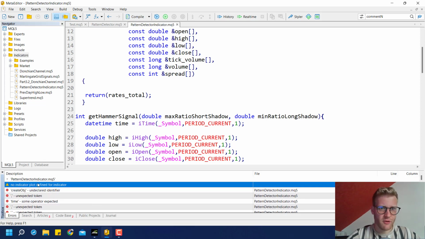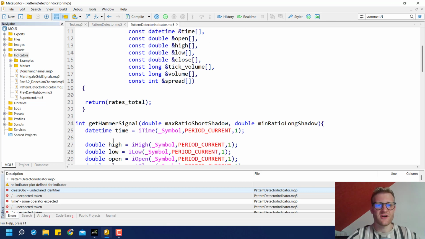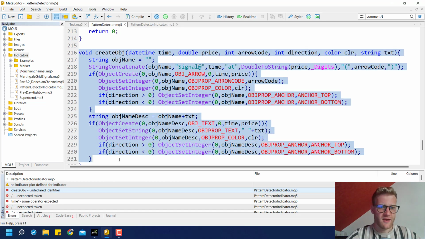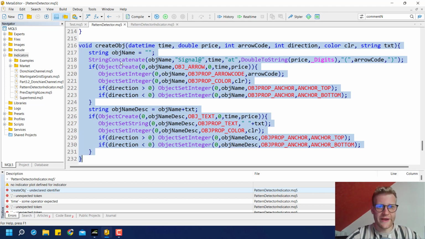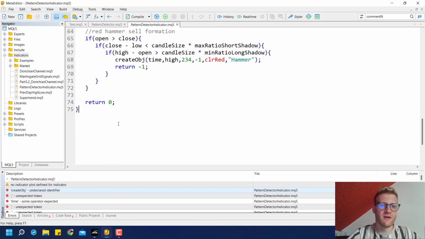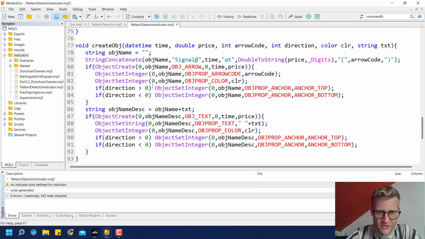Okay, right now there is a problem because I have one more function that I need to add, and it is the CreateObject function, because this function is called in the GetHammerSignal function. But once I copy this function, which is the function that we created to create these arrows and the description of the chart pattern, and if I compile the program now, you can see everything compiles without any errors.